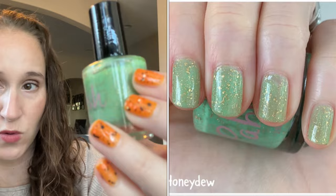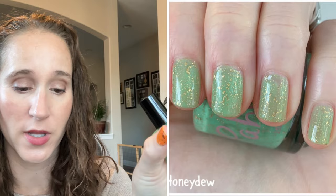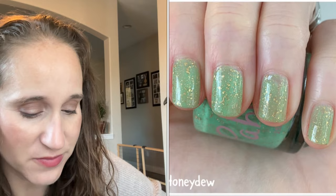Then we have a polish — this one is Honeydew. I remember when polishes with gold flakes were in everything and I wanted all of them — they're so beautiful. But now I have a gold topper — Goldsmith, I want to say it's called — and it has pretty much the same gold flakes, so you can get the same look with just the topper. Beautiful.